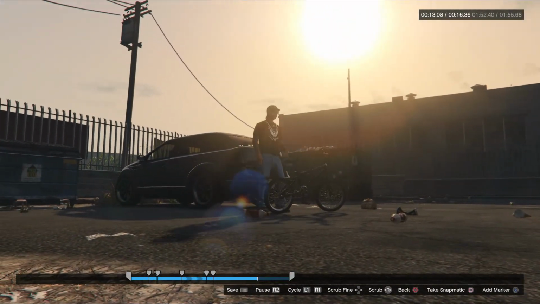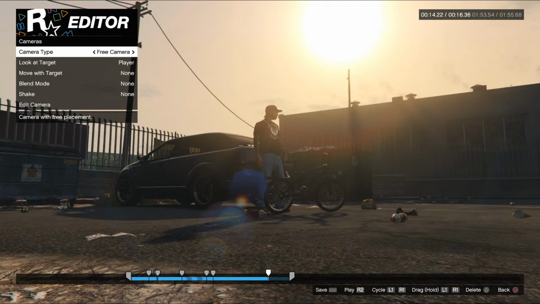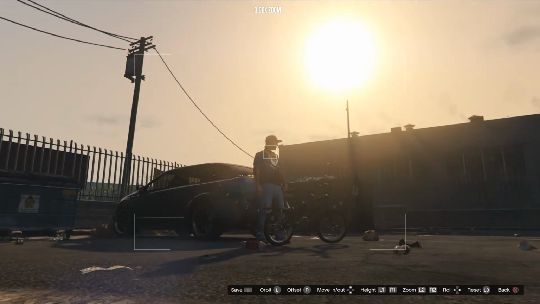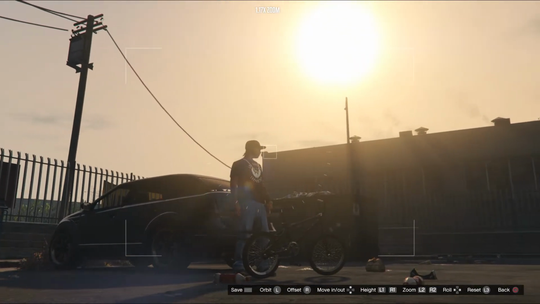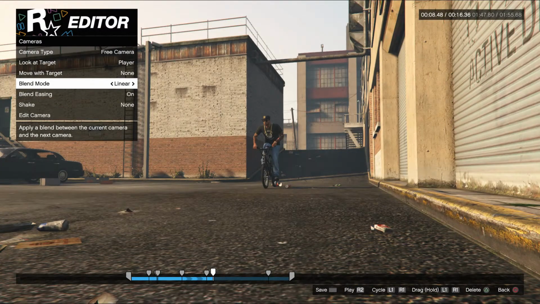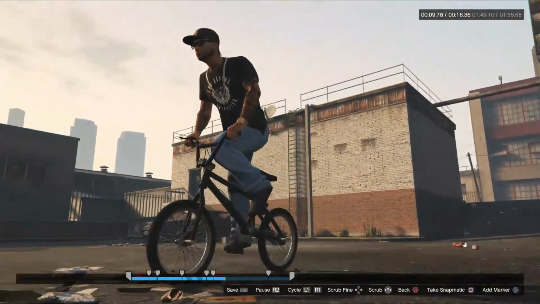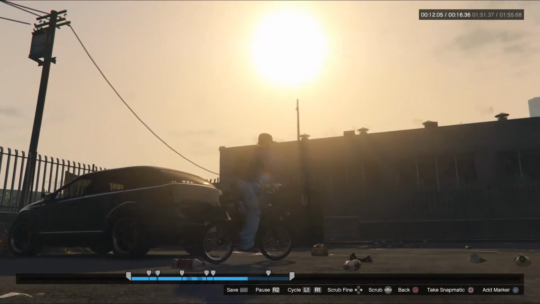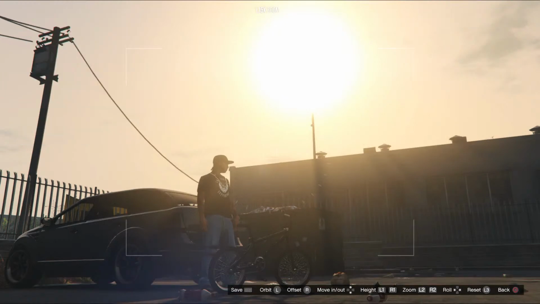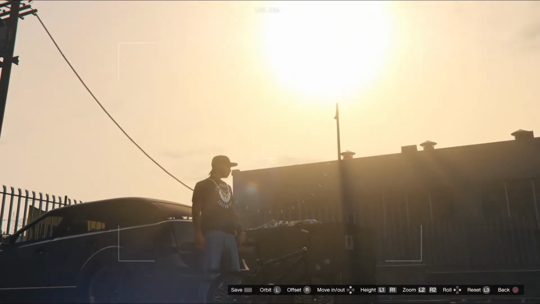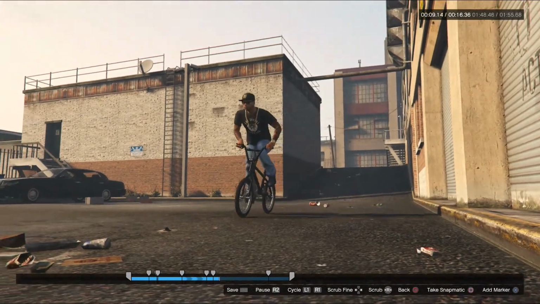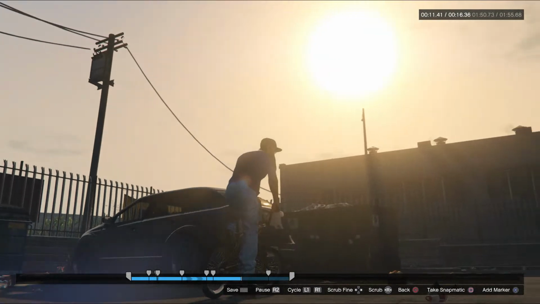So what we'll do from here is the same as I showed earlier on, is editing the camera to look up and away, maybe, and we'll put some slow blend on here, blend mode smooth, and that should just slowly pan the camera away from me when the video ends. Now I'm going to edit that a bit further because I want it to zoom in a bit more. We'll put it to about there. So now we should get a nice linear way to finish the video.